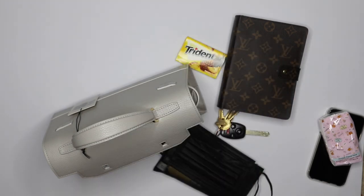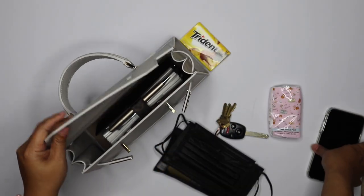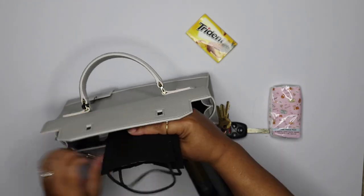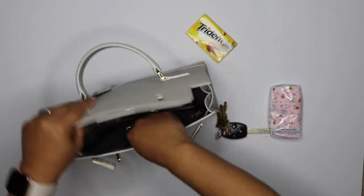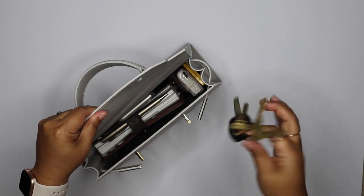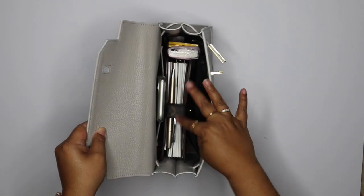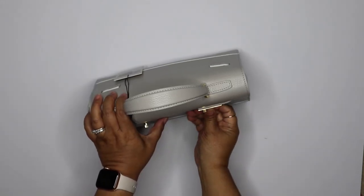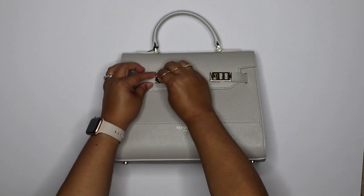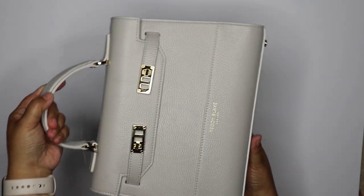I was thinking that when I want to be a little bit more dressy — if I go to a meeting or out to brunch — I can carry the Teddy Blake bag instead. I likely wouldn't carry my iPad to brunch, but I do always carry my planner, and we already know that fits. I can put my phone in that slip pocket, slip my mask behind my planner, my pouch in front of my planner, and my gum and keys on the side. Everything fits in perfectly. I could even fit my iPad if I wanted. It closes up nicely — and I just noticed it has some extra snaps here so you can close it tighter as well.